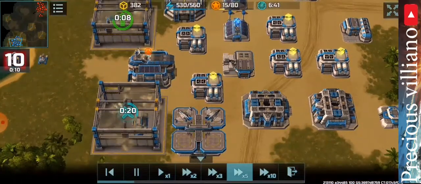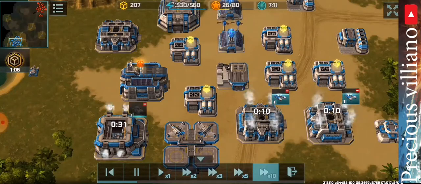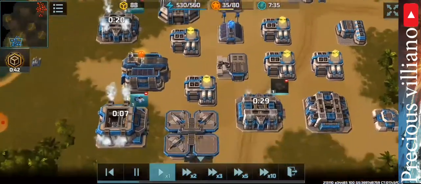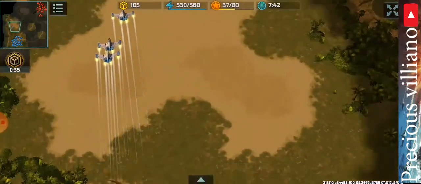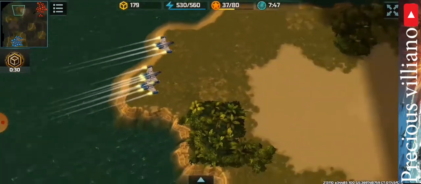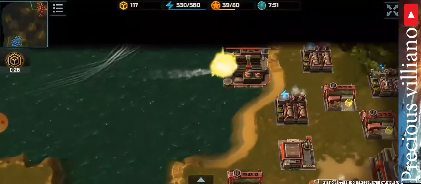As soon as I saw that AVF factory, I've added a special vehicle factory as well, in order to boost typhoons. Now I'm going to try and destroy that shipyard so I won't be attacked on the sea.